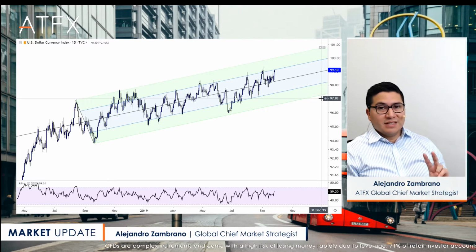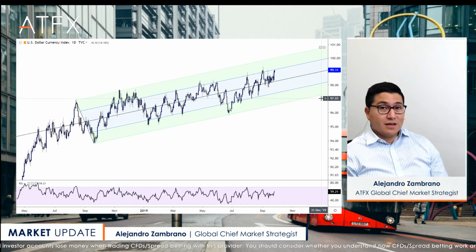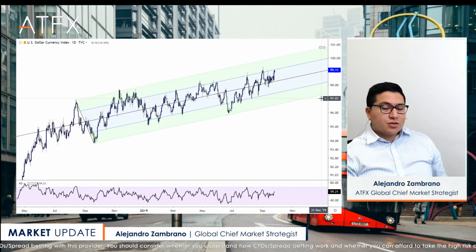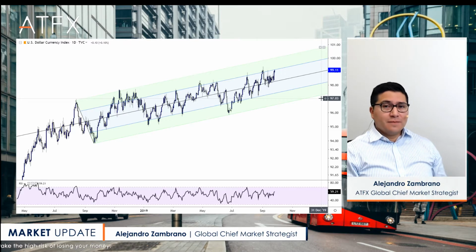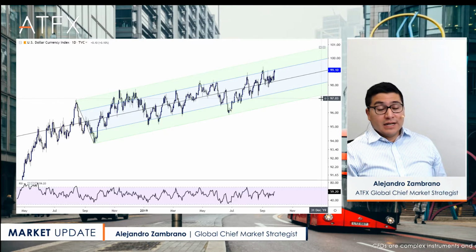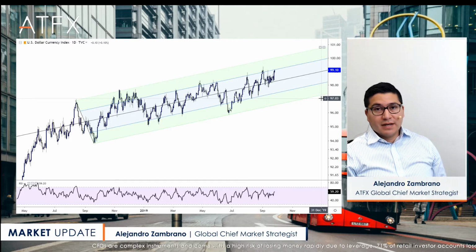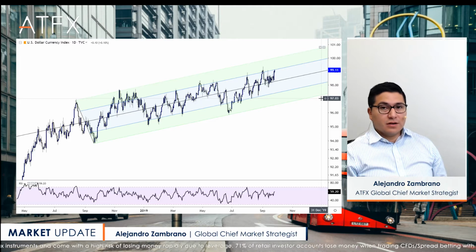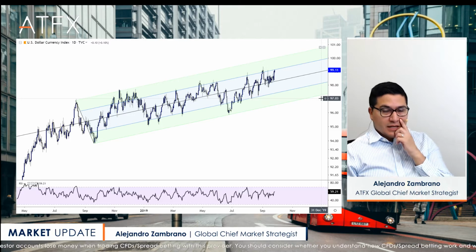There's even talks. I've been on CNBC 2 times, and they asked me. Actually several times I've been, but for the last 2 times I've been there, they asked me, "Will the Treasury intervene?" So there's talks about the Treasury intervening. Now it doesn't mean that the Treasury will indeed intervene, but the thing is this: when people start to talk about it, and then it suddenly becomes normal, then they could intervene, and that's interesting. Like as well in Japan, the government of Japan and the Central Bank of Japan have actively bought and sold their currencies. The Swiss National Bank, they actively work with their currency because they think it's too strong.